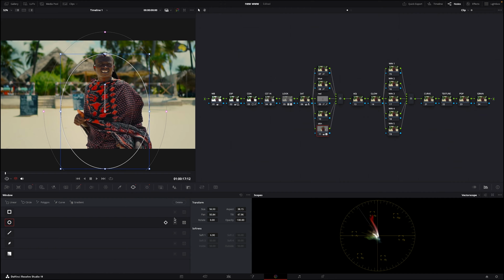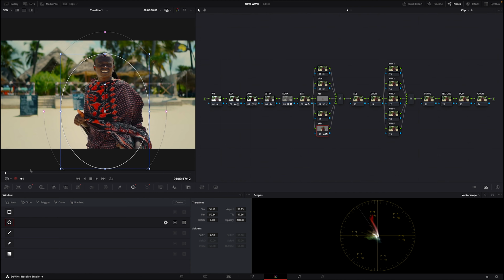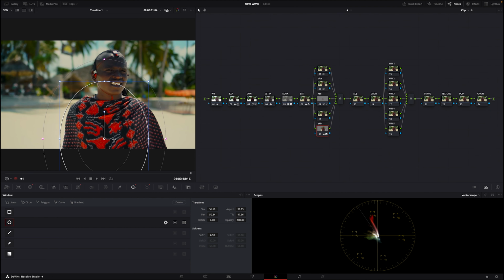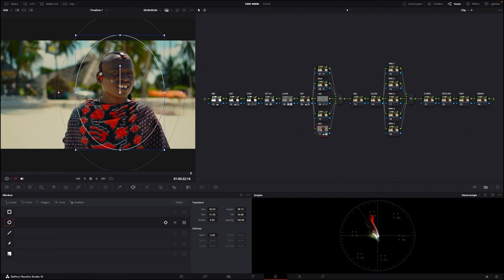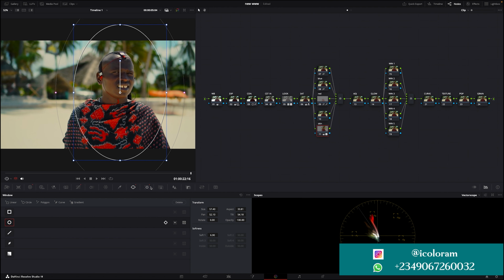I love what I'm seeing, and can you see? I would want to start tracking from down here so that his face and body can be tracked too. So let's track again and see.